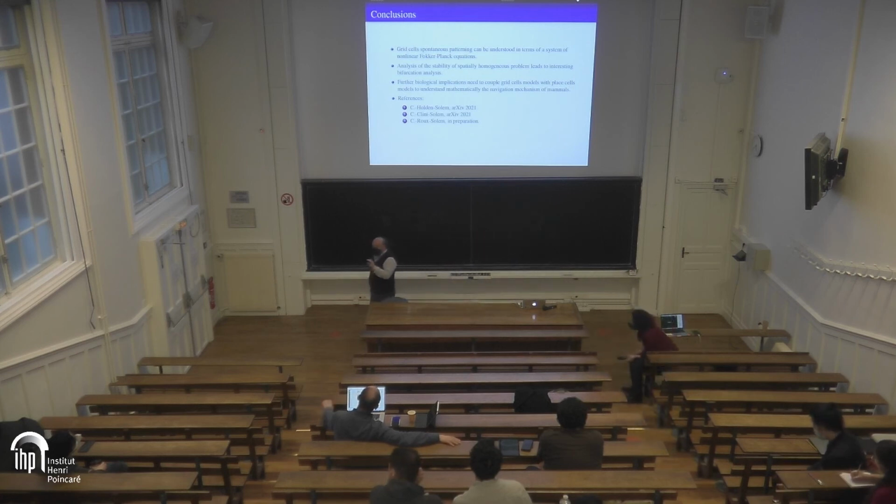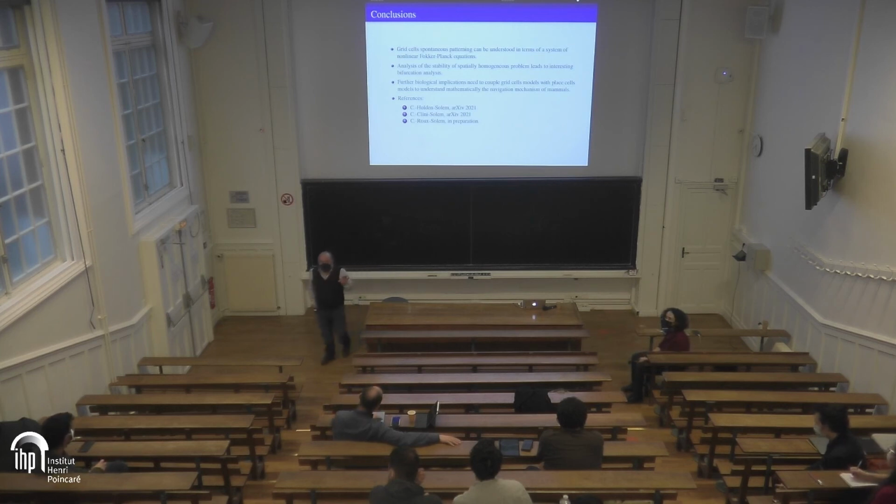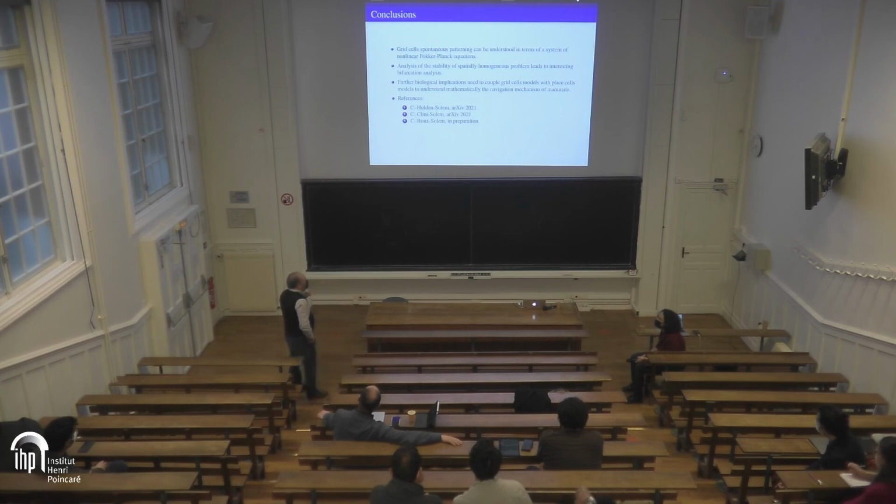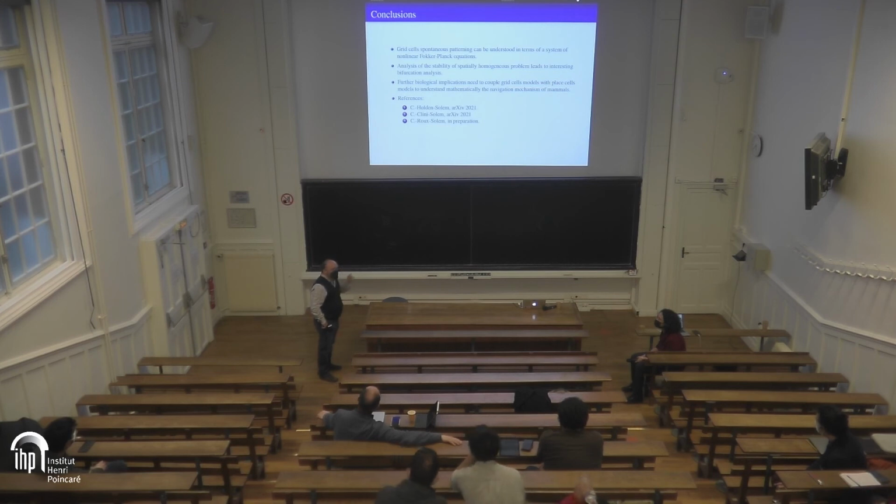In the rest, everything has been done with B constant. For the bifurcation analysis, everything has been done with B constant. Yes, in the numerics, how do you model it? In the numerics, the V of t was given. It's real data that comes from a paper of the Mosers, who have the data of the path of the rat and the precise coordinates, so we just use it directly.